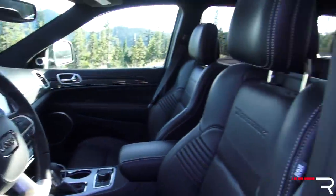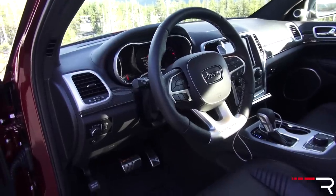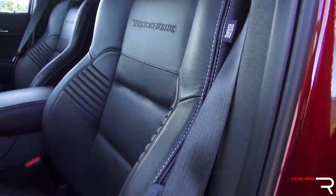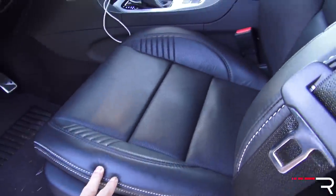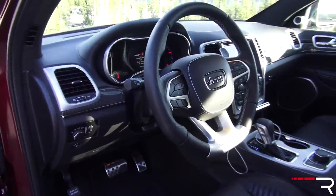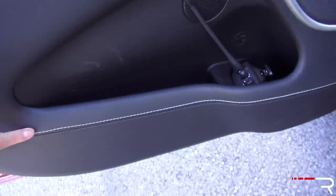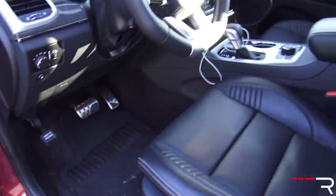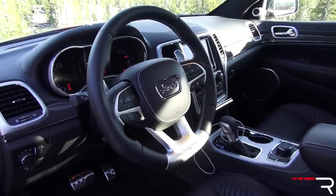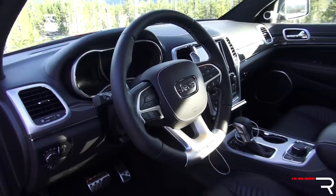Looking at the interior of the Grand Cherokee Trackhawk, Jeep made pretty heavy updates for 2014, and the Trackhawk has a couple of specific things. The seats have Trackhawk badges embroidered in them, more aggressive bolstering, and contrasting stitching. My tester has an upgrade with leather throughout the cabin — on the door panel, real carbon fiber, leather even down below. This interior certainly looks much more expensive, and while I'm not sure it quite justifies the price tag, it's a lot more special than a rental-counter Grand Cherokee.